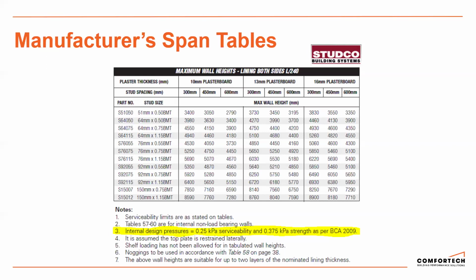So back in the past, pretty much all construction was done off these design tables. Now there's a lot more scrutiny in terms of wind. So again, you're just referring back to that internal design pressure, that we can't use that in any other application. We can only use it where that 2.58 internal design pressure is used.